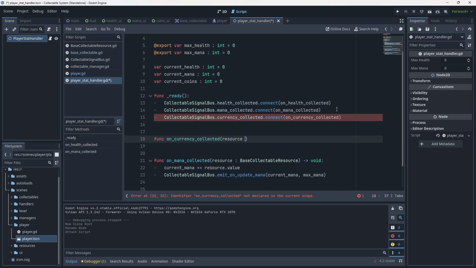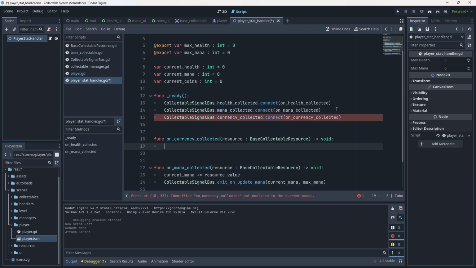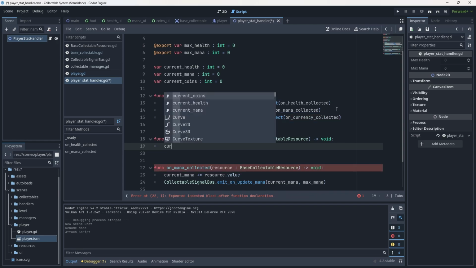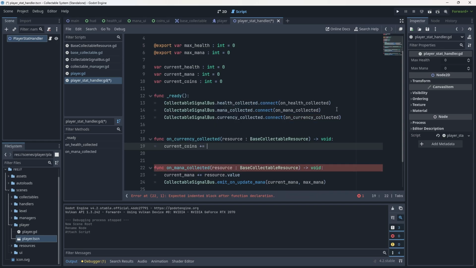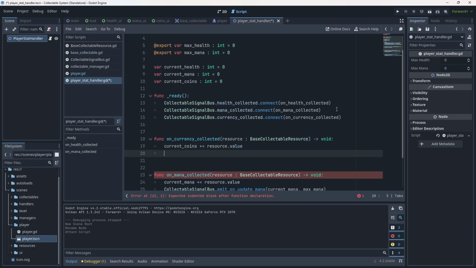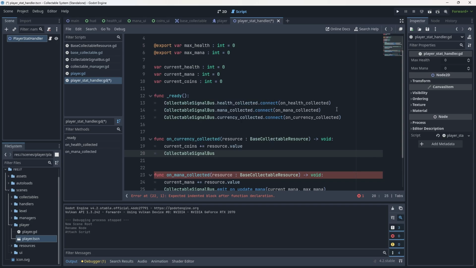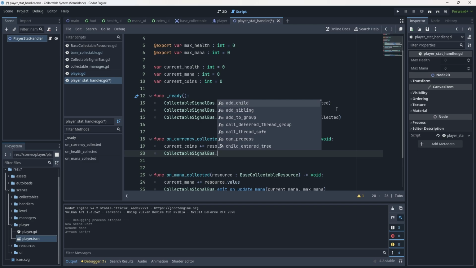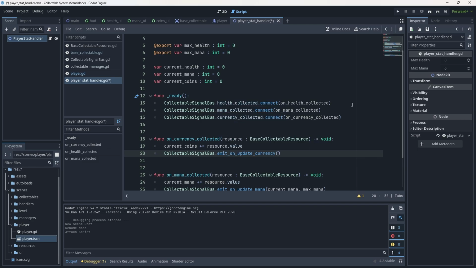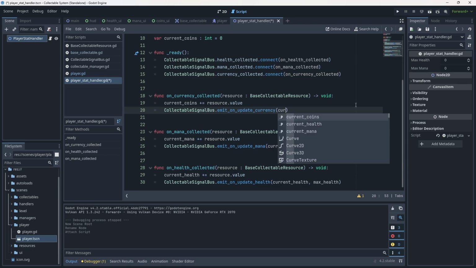Needs a resource of type base collectible resource, void return type, and current coins plus equals resource dot value. And finally, we fire the final signal, which is the collectible signal bus dot emit underscore on update currency. And we just pass through the current coins.